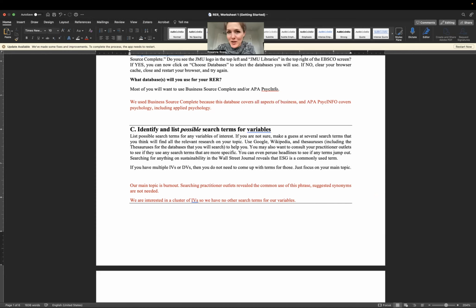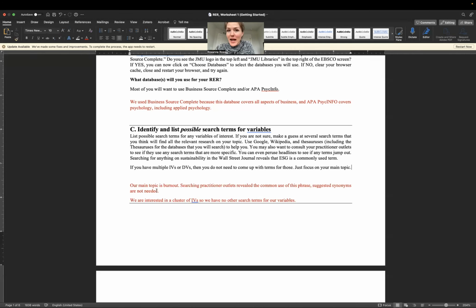We don't have to do the same thing for our independent variables with this particular example because we're looking at a cluster of independent variables. We want to know which ones are most strongly related to burnout, and therefore we don't know what those terms are yet. We'll find those in later parts of the search.